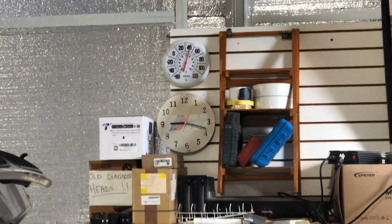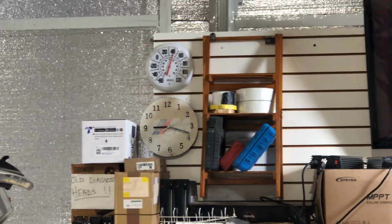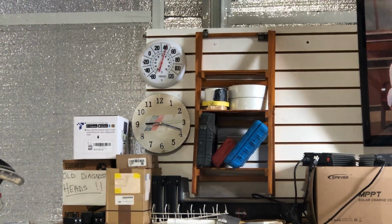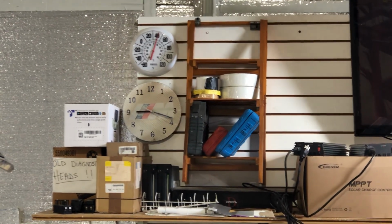Anyway, I'm in my dream garage after all these years. I've been on this property about 1 year now, but in this garage here, I built this garage last year, June. This is my first winter in here.